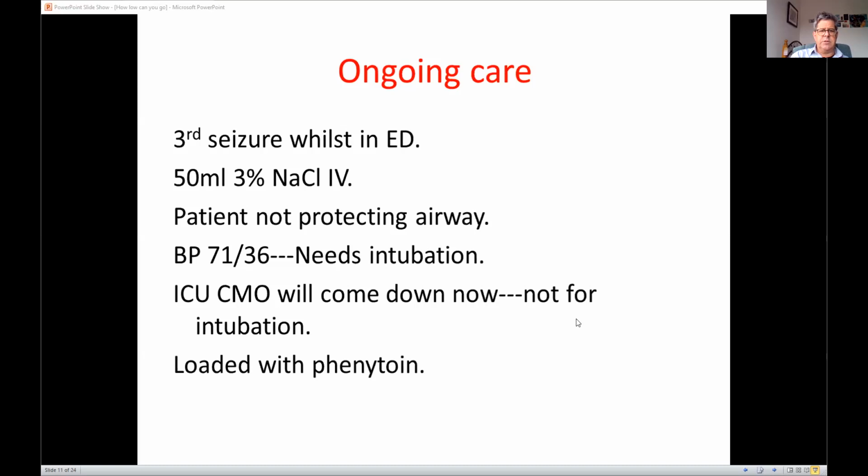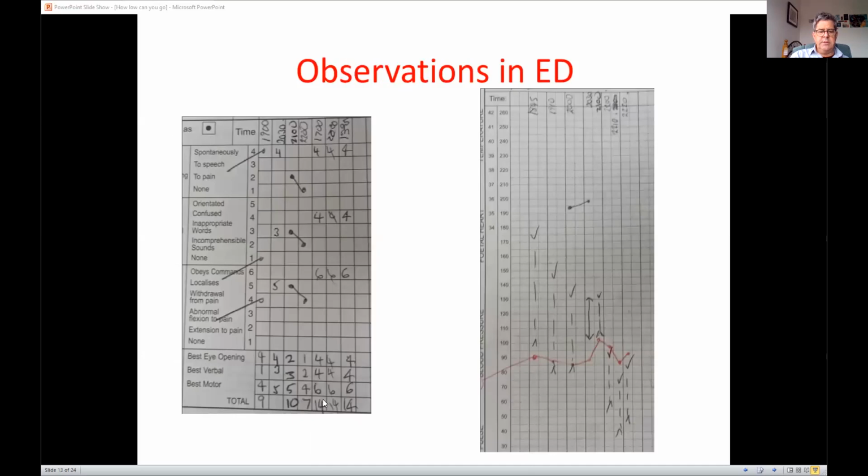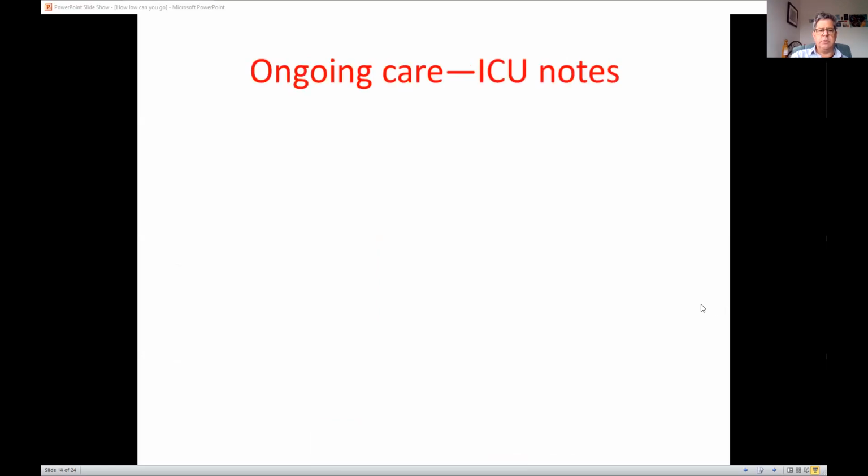They gave her some phenytoin, and you can see here's the midazolam. It was given a couple of milligrams over the time, some metaraminol to prop up the blood pressure, the phenytoin. And there's the GCS, which is low. It comes back up afterwards. And there's the period of hypotension before she goes upstairs to ICU.